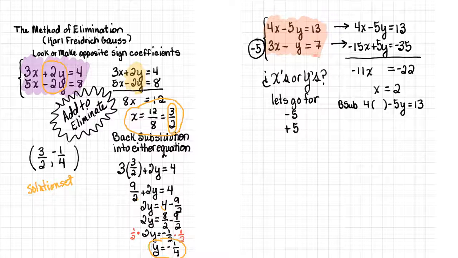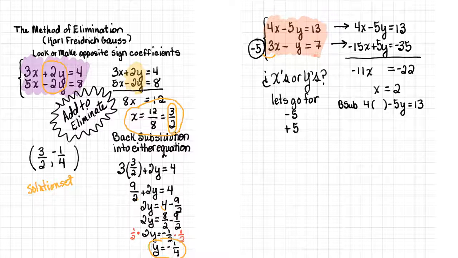All right, here's another one. 4x minus 5y equals 13, 3x minus y equals 7. And you'll notice here that if we add the x's and add the y's, they don't automatically disappear. So we're going to have to make an equivalent equation. You can either work with the x's or you can work with the y's. I'm going to work with the y's. You can try it with the x's, where you would be multiplying the top one by 3 and the bottom one by negative 4. But I'm going to use the 5 here.